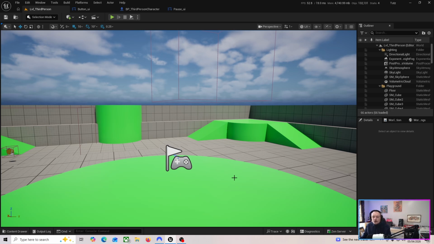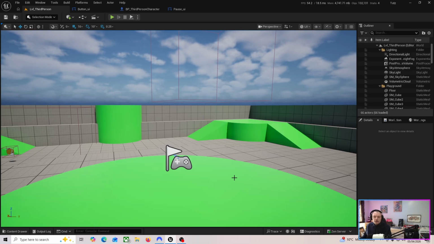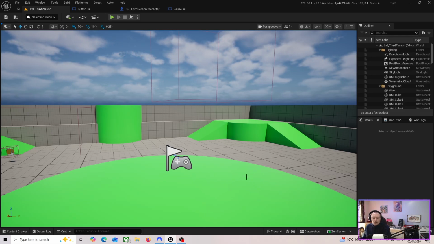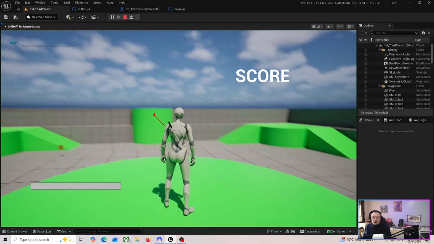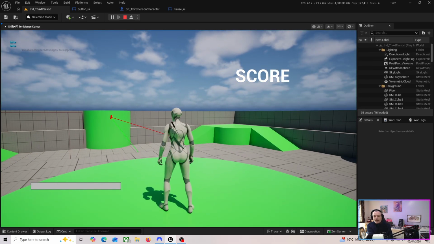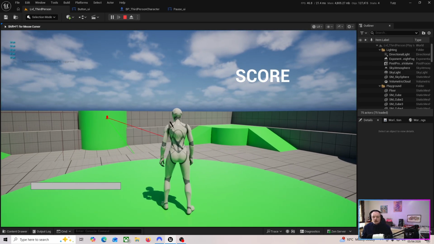So in this tutorial, I'm going to show you how to make a timeline in a blueprint. If you watch my previous tutorial about an aim down sight camera movement, we used a timeline. So what I'm going to do is just deconstruct that a little bit and explain a little bit more about timelines. In the last tutorial, I showed you this. So you're just a player and then you can press a trigger and it moves the camera like this. And that's running off a timeline.